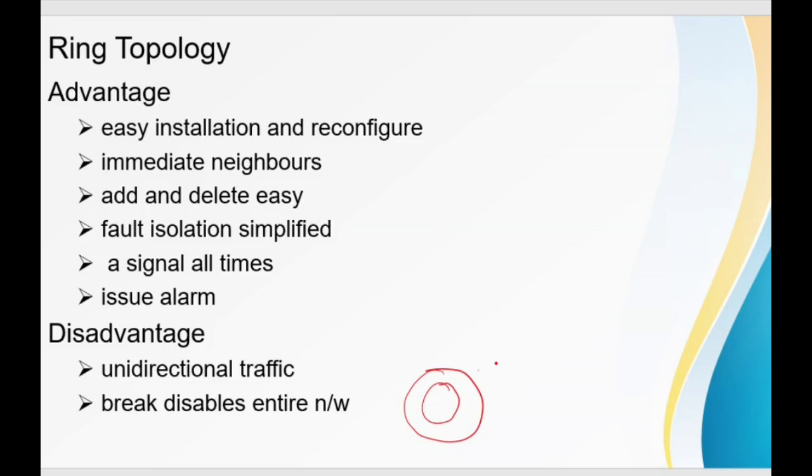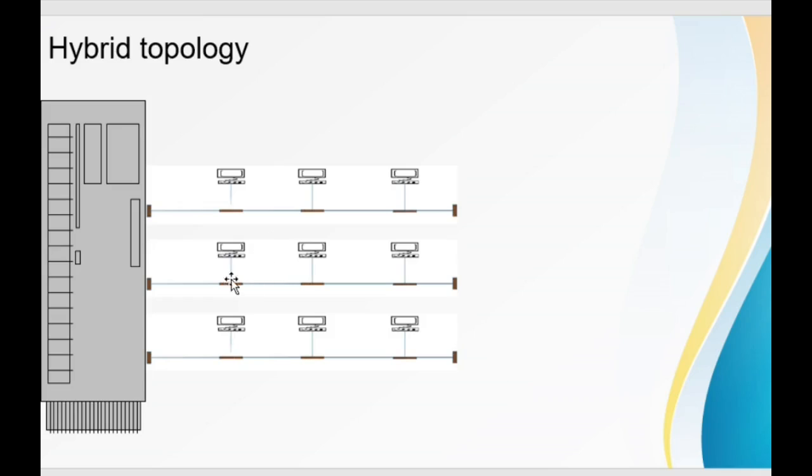Next we are going to see about the hybrid topology. Already I said that hybrid is a collection or combination of one or more topologies. That is, a network can be hybrid. For example, a main star topology with each branch connecting several stations in a bus topology. There are 3 bus topologies here, and the 3 bus topologies are connected to a main star topology.